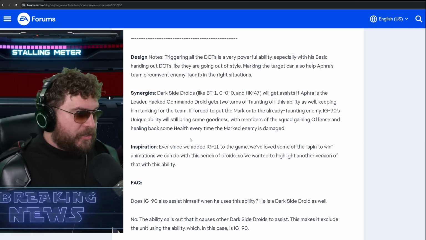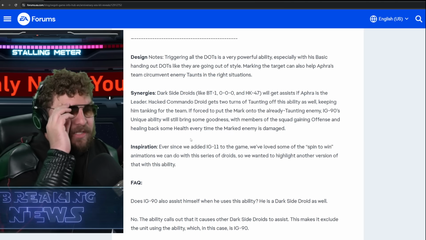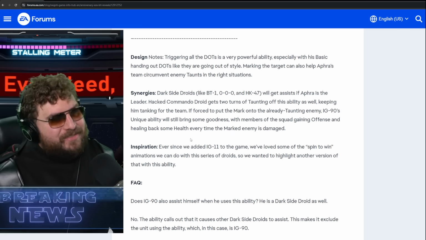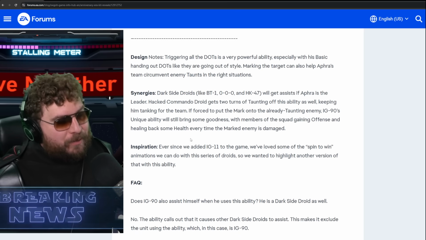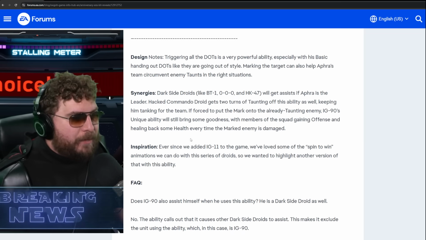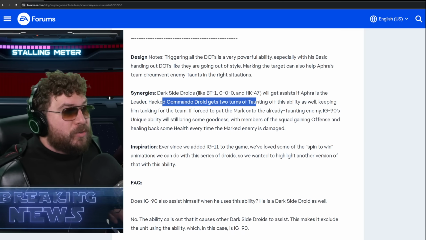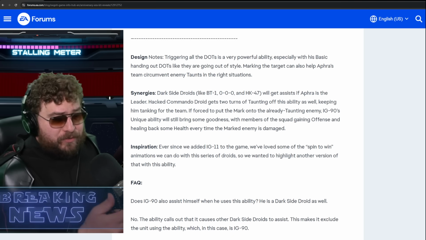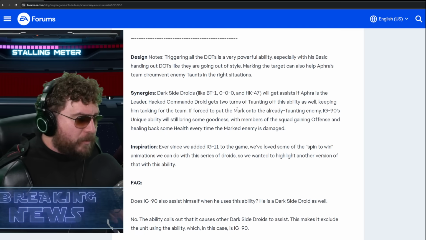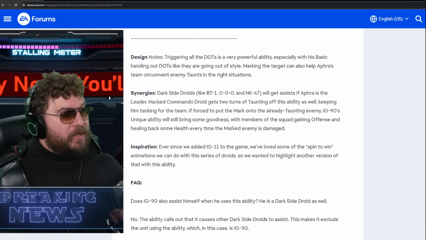Also, synergies: dark side droids like BT, Trip, and HK-47 will get assists. I hope that HK-47 does indeed end up being the permanent home, because he feels a little bit lonesome after Revan said, "I'm done playing with you. I don't want to play with you anymore," and went to hang out with Malgus. We'll get assists of Aphra's in the leader slot. Hack Commando Droid, again, 2 turns of taunting off this ability as well, keeping him tanking for the team. And keep in mind, when it goes away, you just bring another one back. If forced to put the mark onto the already taunting enemy, IG-90's unique ability, well, we'll get there.